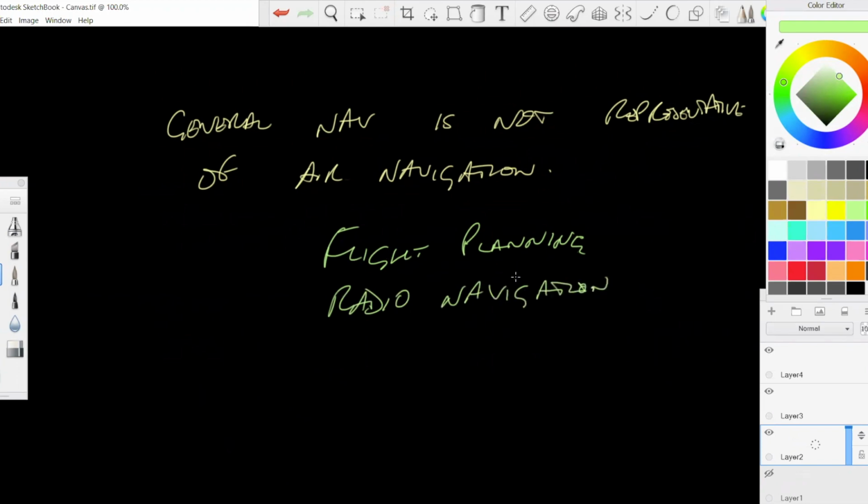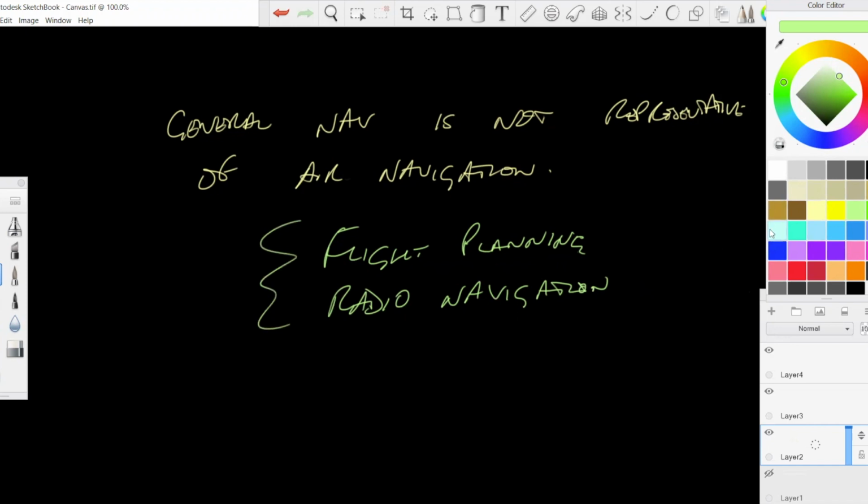And then, of course, radio navigation tells you not only how the navigation equipment works that you'll use, because most of your career will be IFR or instrument navigation, but it also tells you how you use it, and there's quite a lot of emphasis on what displays you're expecting from the radio navigation equipment. So these two subjects are the real navigation subjects.